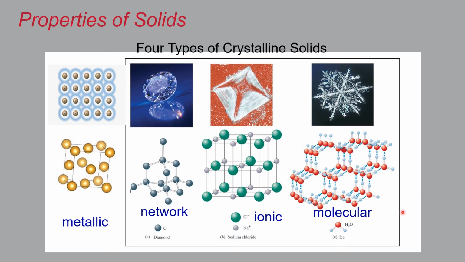Now, that being said, keep that in mind because this can get a little hard to keep track of. Because we're actually going to be talking about 3 types of intermolecular interactions you haven't heard about before. And the molecular are the ones that you do know. So I'm going to talk about these one at a time. And I'm going to start with the ionic ones because that's actually the one that is, I think, the easiest to understand.